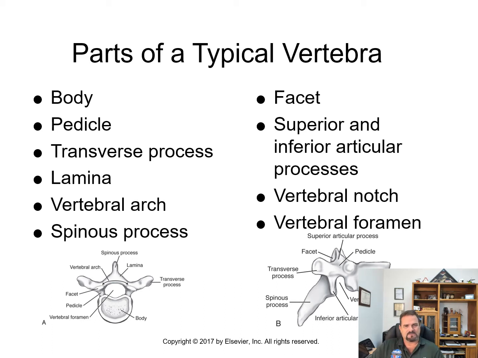All right, so this is a cutout of what you can see here. The spinous process, if you're looking at it, is the posterior portion of the spine. We have the lamina, the transverse process, the body, the vertebral foramen, which is the center opening through which the spinal cord runs, and the pedicle, which is the small process that is the supporting body for both sides. This is attached to the body. Your disc is what lies in this area here. And then the facets, which spring off of the pedicles themselves.